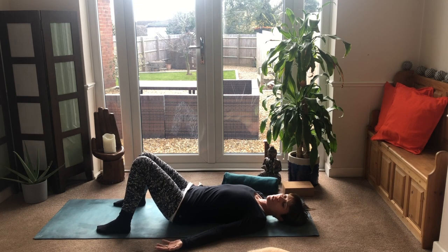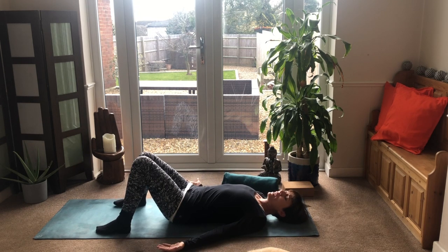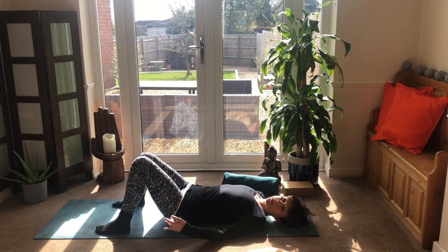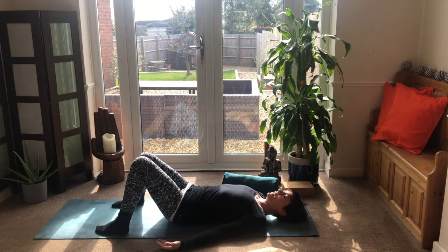If you feel that you're a little bit vulnerable like that, you can always wrap the hands across the chest, one hand to the heart, maybe one hand to the tummy. And if you find that having your legs bent is uncomfortable, then by all means, feel free to move your legs, especially if you suffer with backache or achy joints. It can sometimes be a little bit too much to stay there for too long, so feel free to move them into a position. But for the rest of us, we're going to start our practice today in this position.